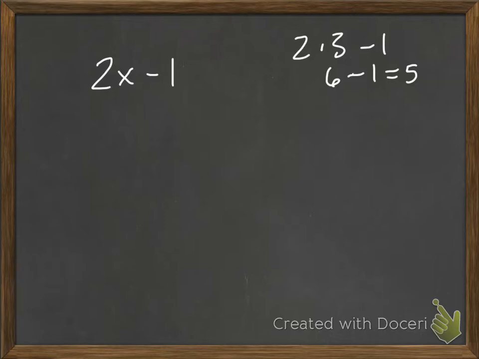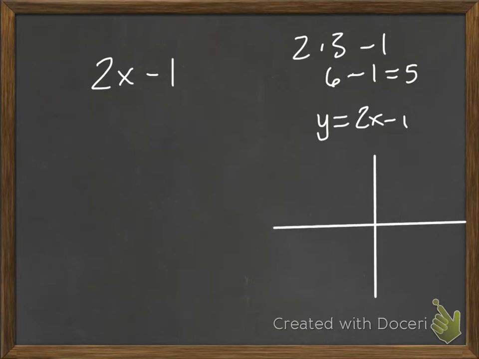So we have this expression, 2x minus 1. And the problem with expressions is that there's an infinite number of numbers, an infinite number of equations, and why would we memorize all that? It would be terrible trying to figure out which one was which. So if we put a y in front of this, y equals 2x minus 1, this is really a line, right? It has a slope of 2 and a y-intercept of negative 1. If I draw this, it looks a little like this, kind of steep.